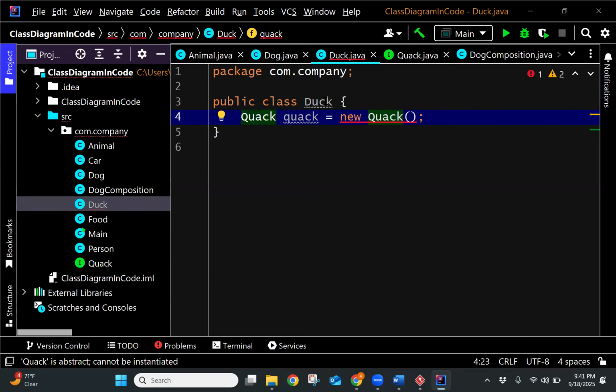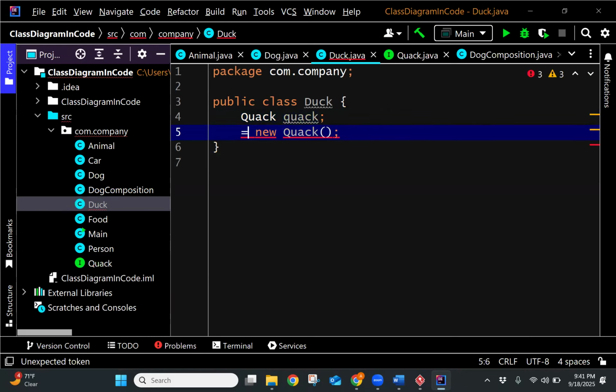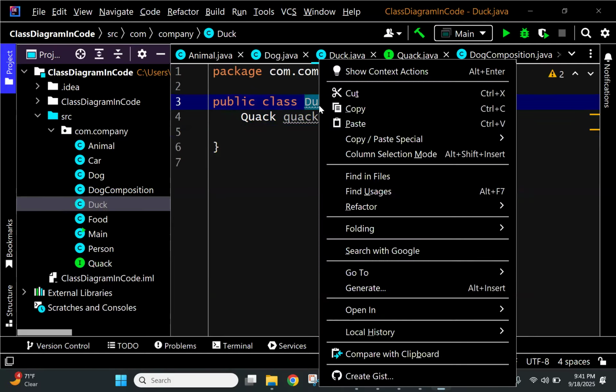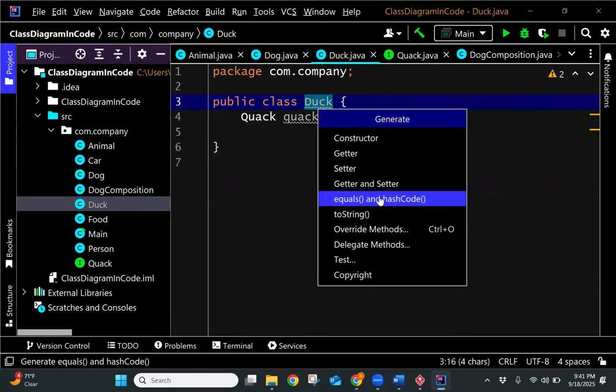And maybe I'll just do it like this and then we're done. Let me just make the constructor, which would set the quack behavior. So when we create the duck, we would pass in the behavior. So we're not changing the existing behavior.